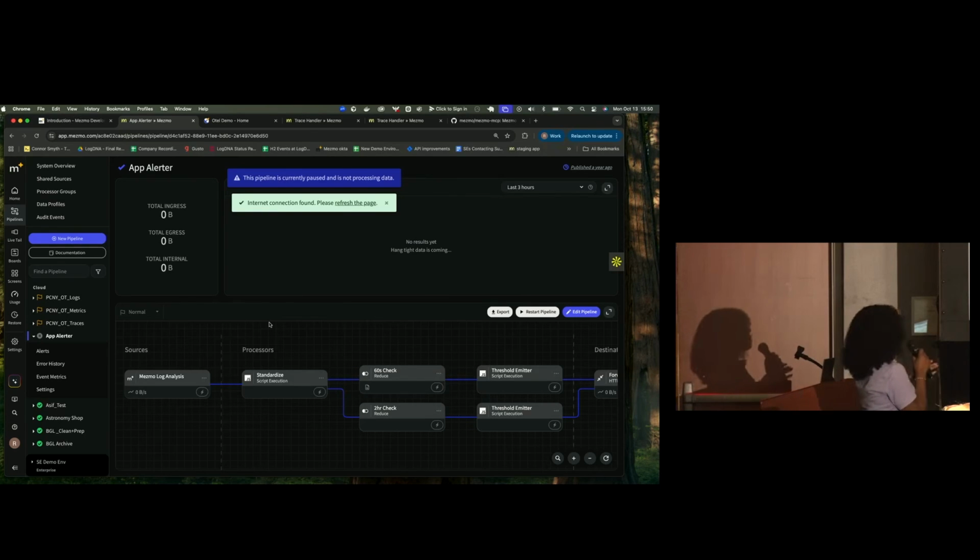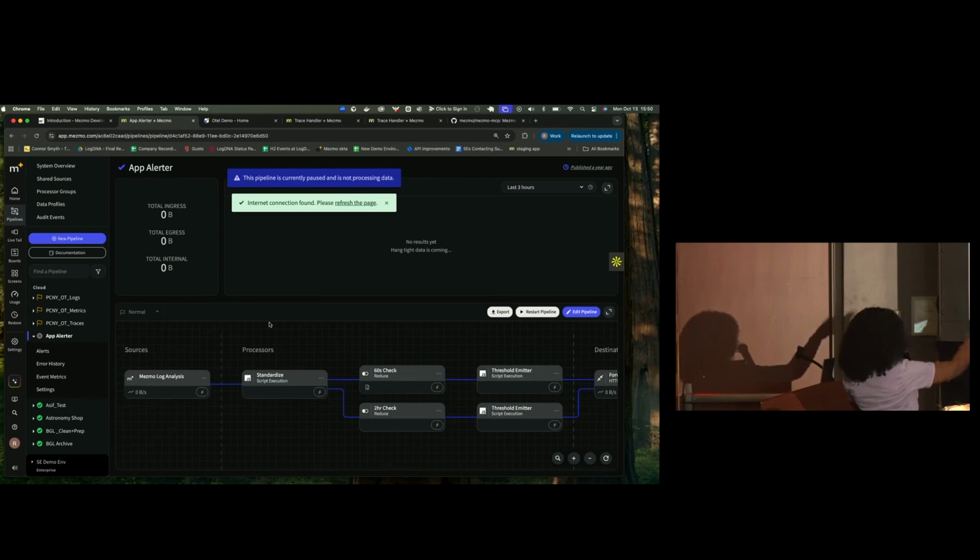Then processors help you transform the data, enrich the data, and grab insights. For example, if you have logs and you want to get metrics out of your logs, the events to metrics processor within Mezmo helps with that. You can aggregate, really getting more value out of your data before it goes downstream.